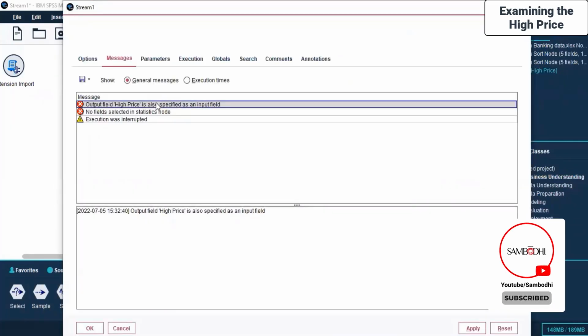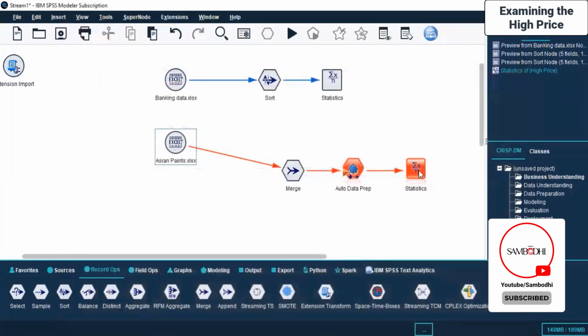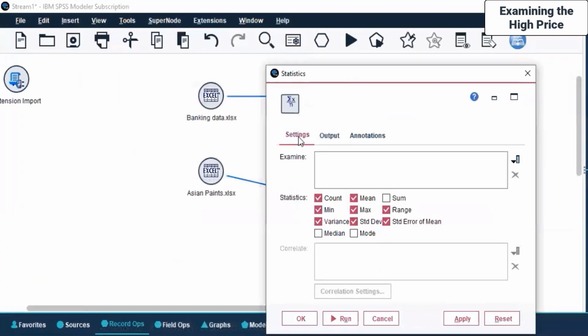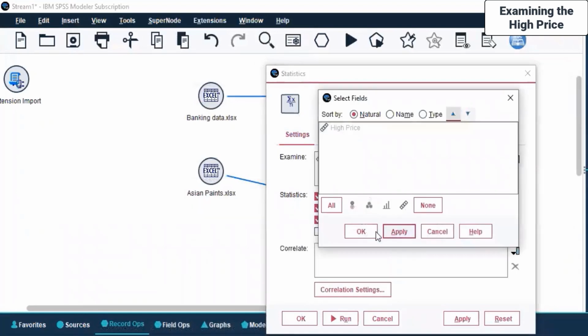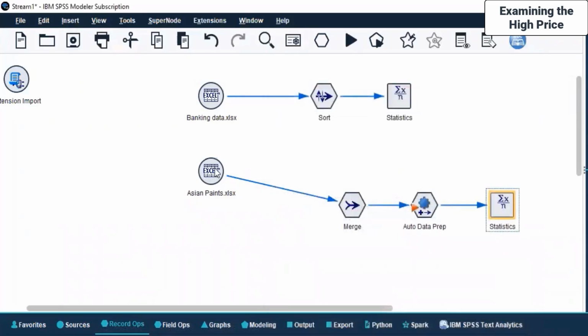As an input field, where is it provided? No fields are selected in the statistics node. Okay, so let's come here. Out here we have this as high price, apply, okay. So this is what we have here, apply, okay. Now let's see if it will run.